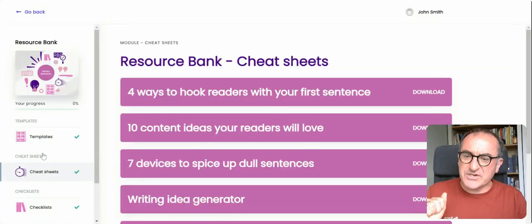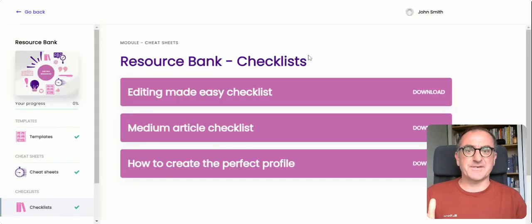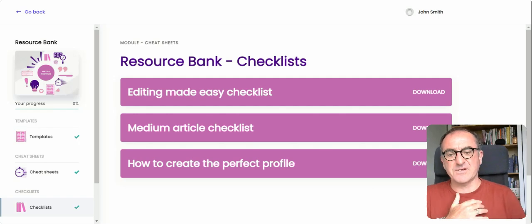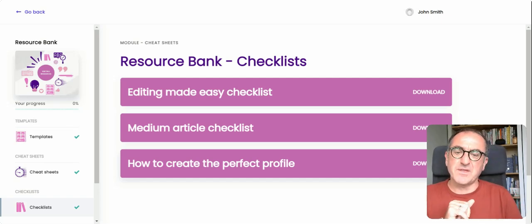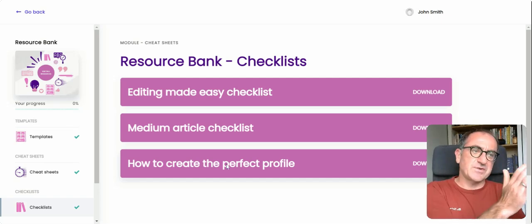We've talked about the cheat sheets, and then the other one you can do is a checklist. The checklists are literally what they say. There'll be things that you're supposed to do. So if you're trying to create a profile or a bio for Medium or Twitter or LinkedIn or whatever it might be, and you think, actually, what should I include? That'll give you the 3 things that you need to include, and you just use that as a checklist.